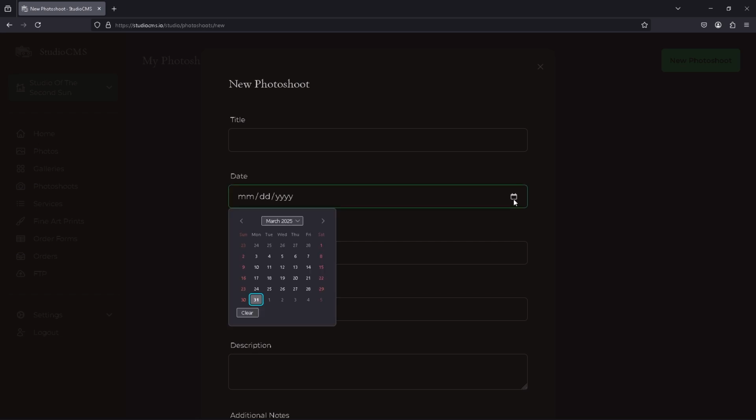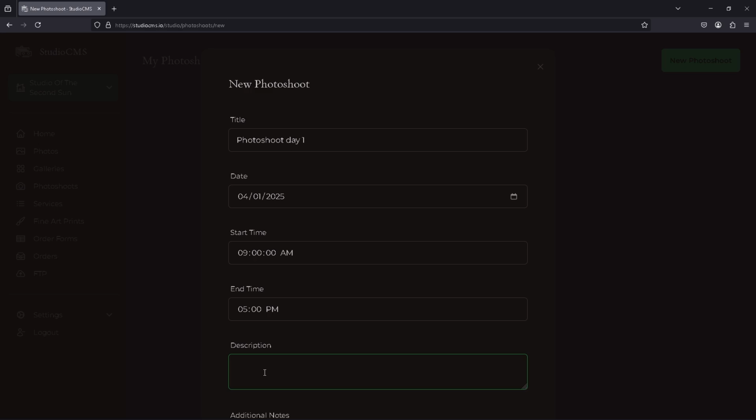Typically, you want 1 photo shoot per day of shooting for an event. So if you have a 3-day event that you're shooting, you'll have 3 photo shoots titled something along the lines of this event day 1, this event day 2, this event day 3. This keeps everything just a bit more organized, in a bit more of a chronological order, and it doesn't overwhelm your client with photos if you have a multi-day shoot.